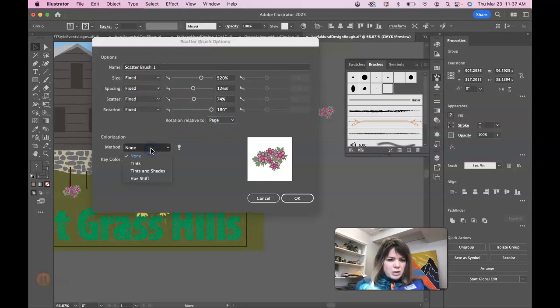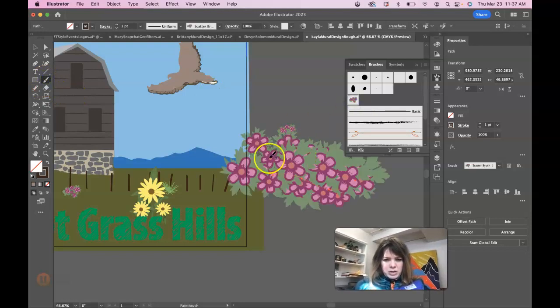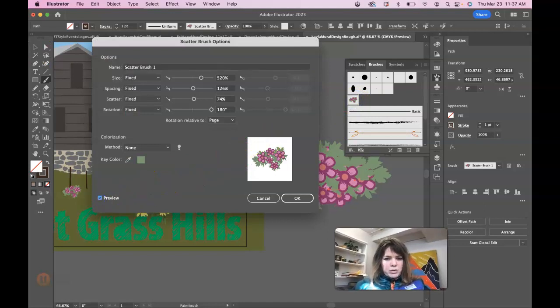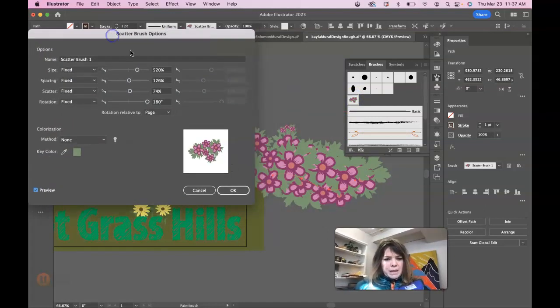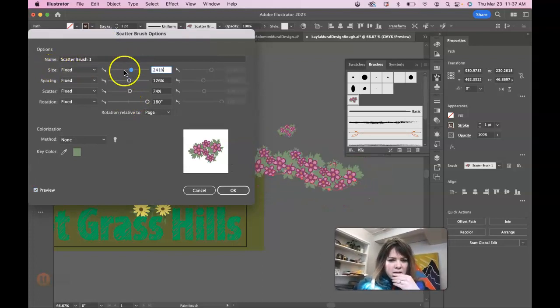Okay, so push OK. And then let's try to make, oops, am I on the right thing here? Okay, here we go. And then we can also double click and edit with the preview now. And we can change this size.